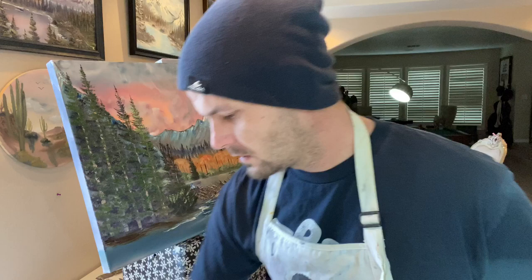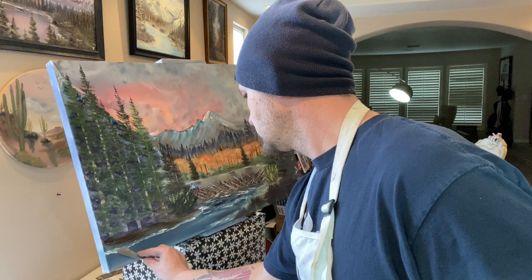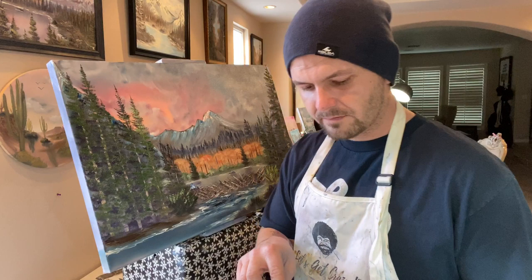Want to make it straight. Remember, don't want your water line all screwed up. It's going to mess up your perspective. Here we go. Doesn't have to be perfect, folks. Just has to be there. Doesn't have to be anything.